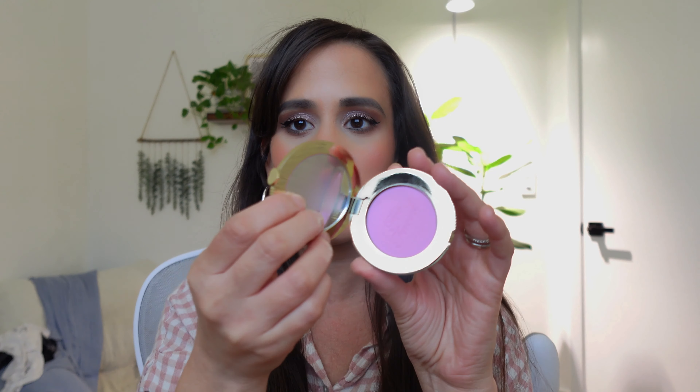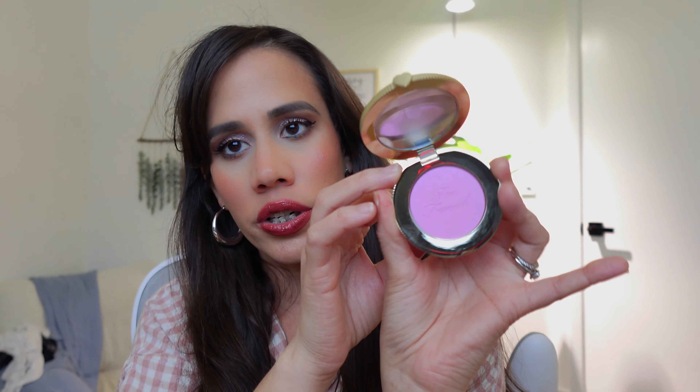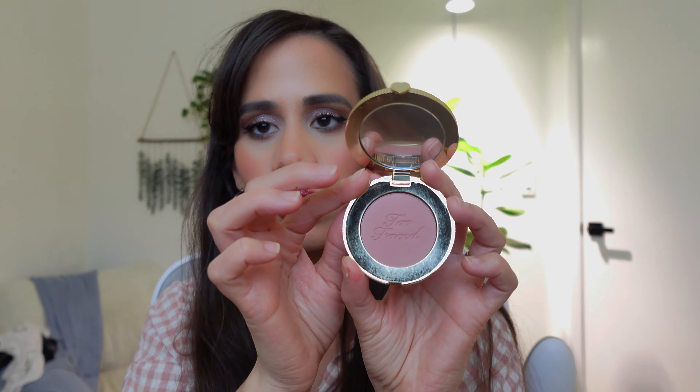I went a little crazy with blushes — that's just me. I got these two from Too Faced: their Cloud Crush Blurring Blushes. Look at this beautiful pink — tell me that's not the most gorgeous baby doll pink. Let's swatch — so freaking buttery! It has a little mirror and the cutest packaging with a little heart. This one is in the shade Candy Clouds, a light blue-pink, and then this one is in the shade Velvet Crush, a little more neutral for every day.